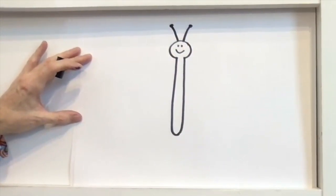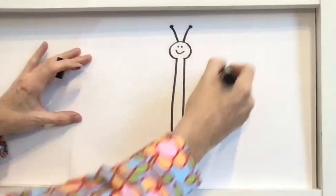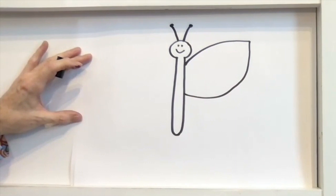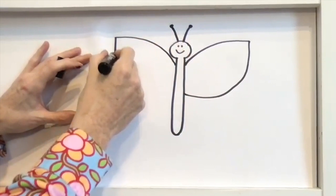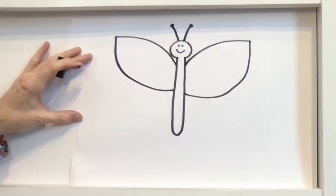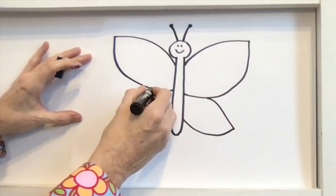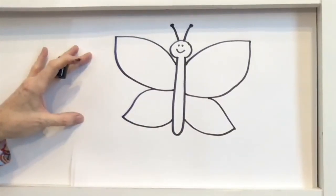And then what does the butterfly need? It needs some wings, doesn't it? Now, butterfly's wings are sort of in two sections on each side. So I'm going to draw the top section like that. It looks a bit like a leaf, doesn't it? And then I'm going to do the same on this side. Try and make the wings about the same size on both sides of your butterfly. And then it's got slightly smaller wings in the lower section. So there's one wing. And here's another wing. So there's a butterfly with four wings.